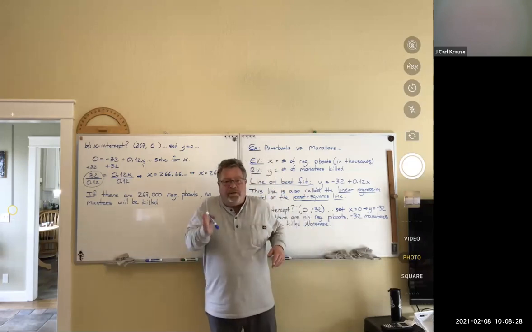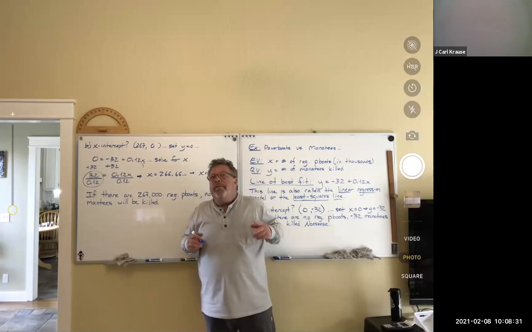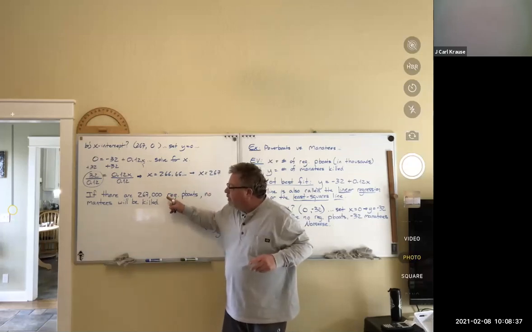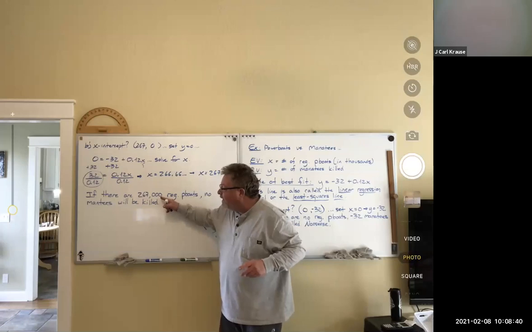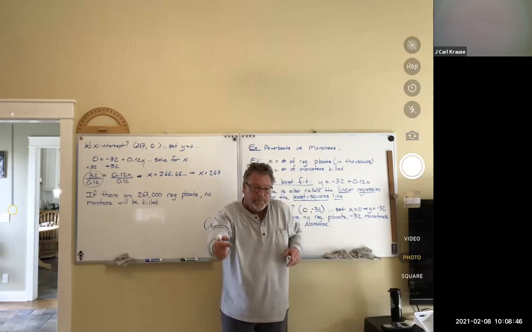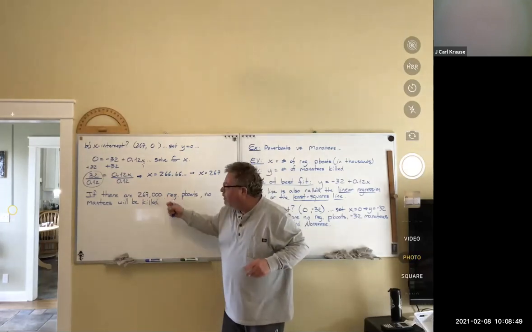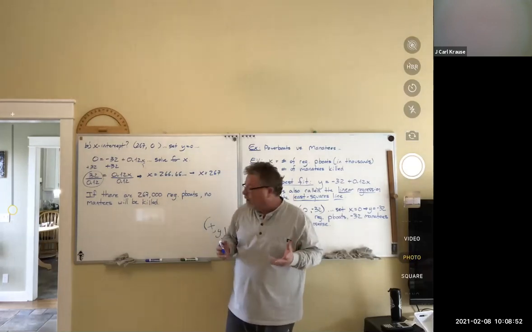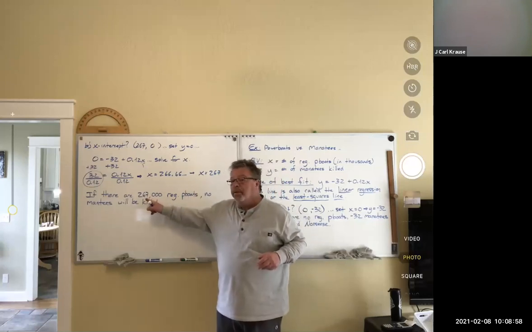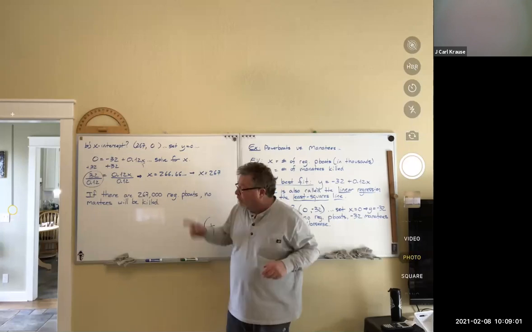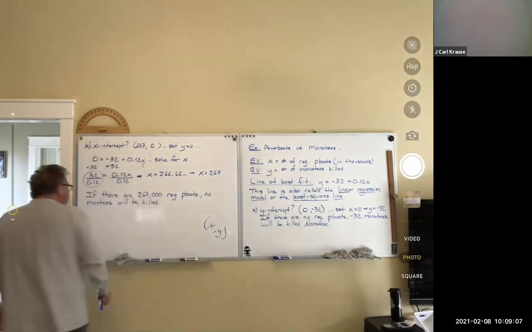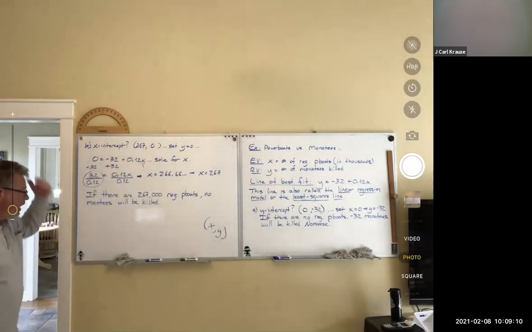If you increase the number of registered powerboats, then you start to run the risk of manatees killed. And so what this says is that once you have more than 267,000 registered powerboats, now we're going to start seeing manatees show up dead. But up until this point, there will be virtually no danger to the manatees. And so this model is predicting no manatees will be killed. Cross over this point, and now we're going to start to see manatees killed. So I think this interpretation actually holds water, no pun intended. I think it's actually okay. So I'm going to leave it. I'm not going to say it's nonsense.